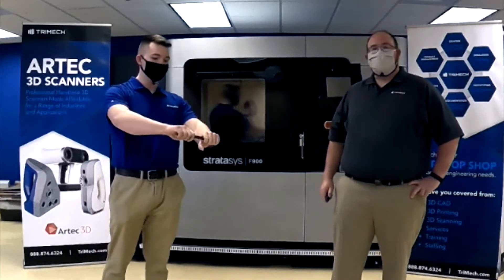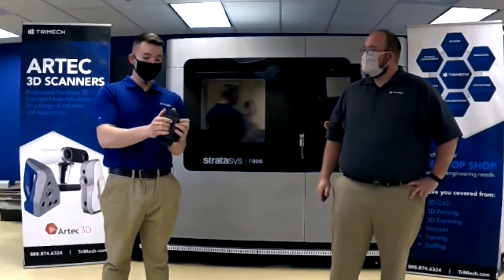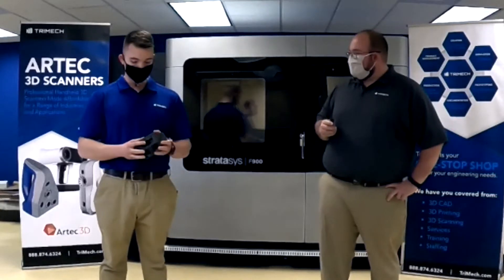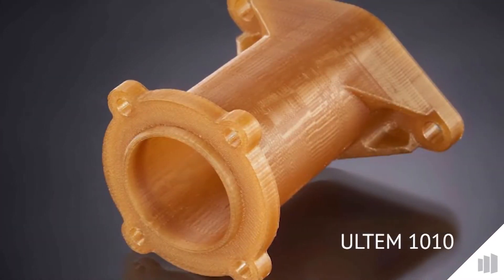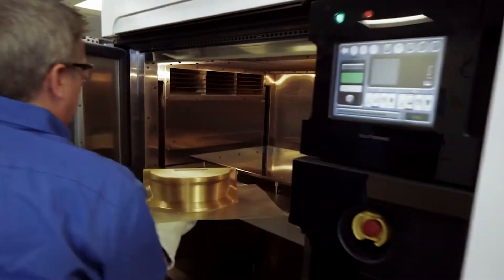I actually have a bar that we have printed, and as you can see, it's really strong — I can't break it. We also have lightweight jigs and fixtures, including a CNC machine tool here, super lightweight and capable of withstanding the harsh environment of being in a CNC machine. And we have the extremely high-heat-resistant Ultim 1010 material, which can withstand temperatures up to 421 degrees Fahrenheit and also has a certified grade variant that's autoclavable and safe for contact with food.